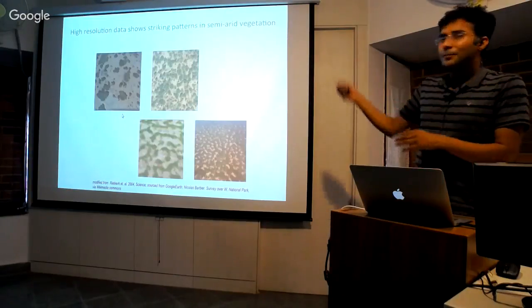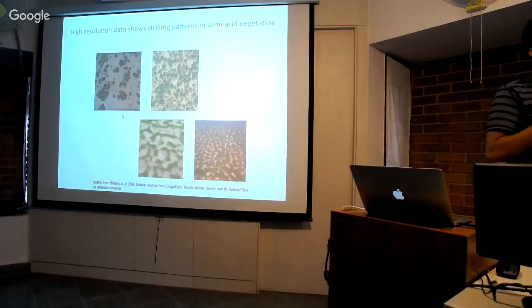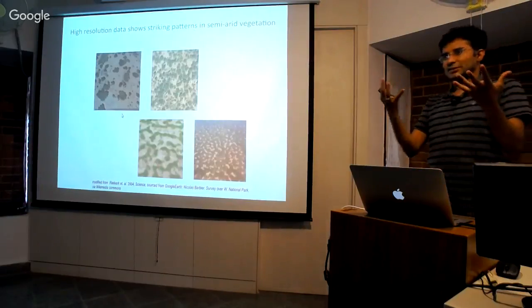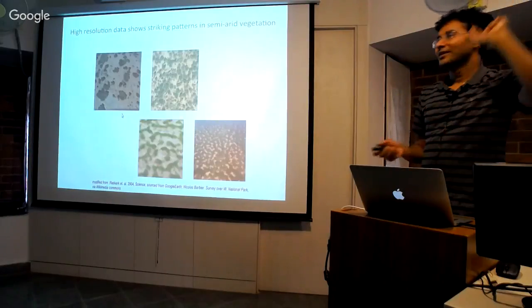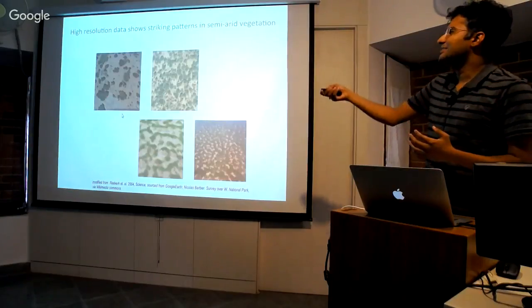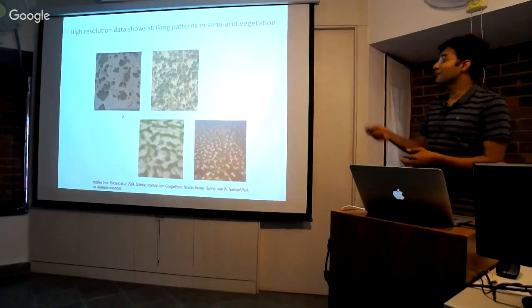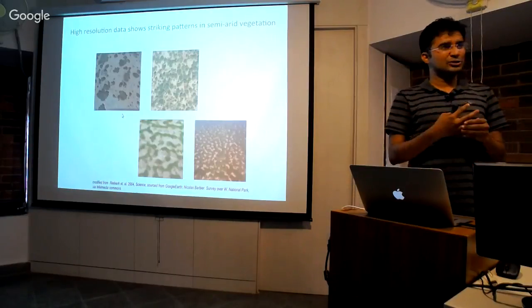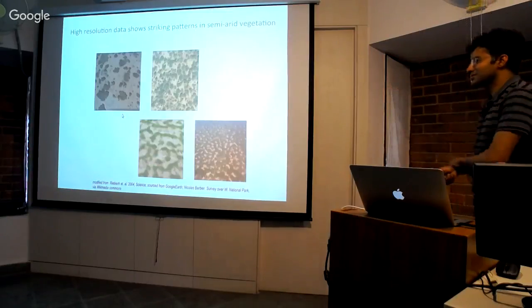In the previous set of theories, we did not account for this kind of pattern formation, so they were all coarse theories. The first set of models treated the entire ecosystem as a point. The next set of models were better, but they averaged out all these details. So for the next set of models, because we can now get high resolution data, the question is: can we do better with our predictive measures? That's the main focus.